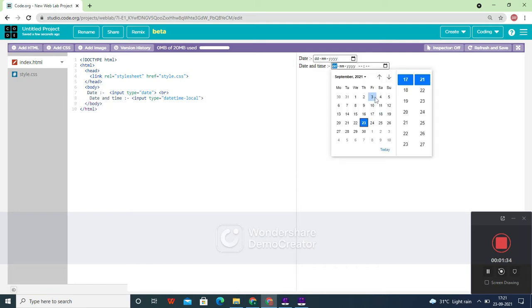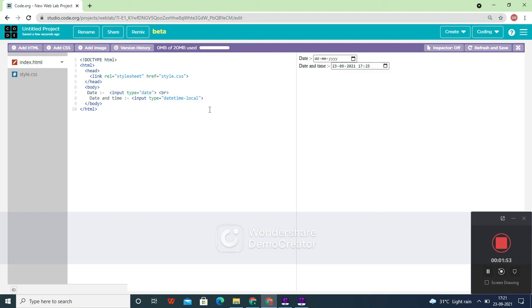You will be able to input the date as well as the time, because the time automatically comes. If I give today's date, you can see the time appears automatically, because it is the local time that we have chosen.